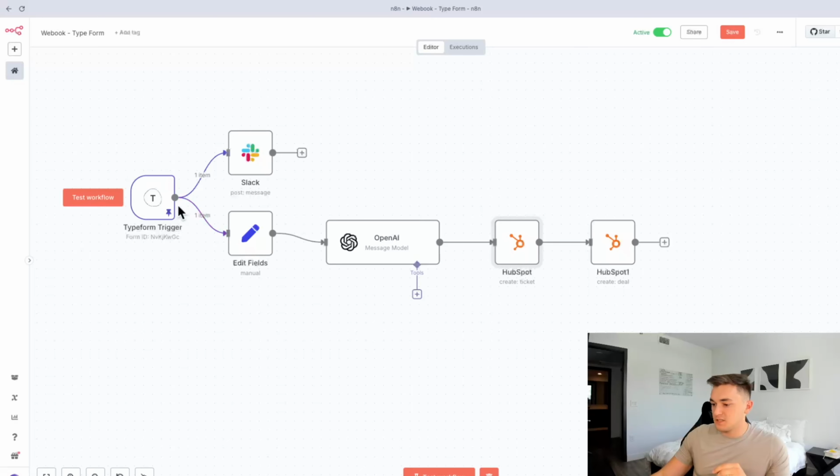So you could basically take all this info, pass it to an edit field node, and then pass it to an AI model, and then pass it to a Gmail node, and then send it out. So every time someone submits the form, you're sending a personalized follow-up to them, showing you're excited for the call, just basically trying to get your show up rate higher. So that's some of the things you guys can do with this node. Pretty simple. That's the video for today. Just essentially how to hook it up and then some examples on how you guys can use this.